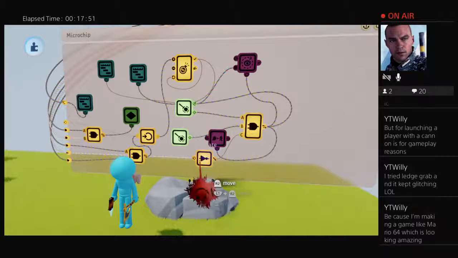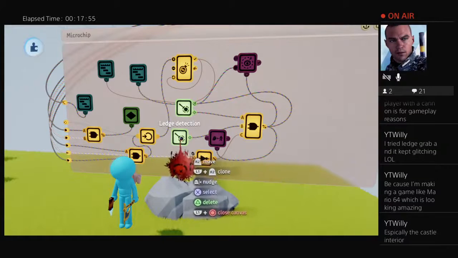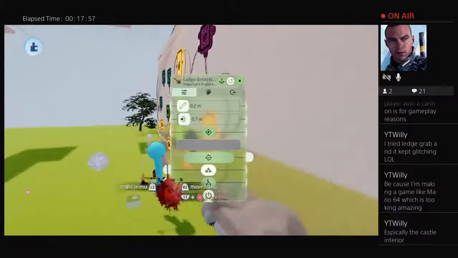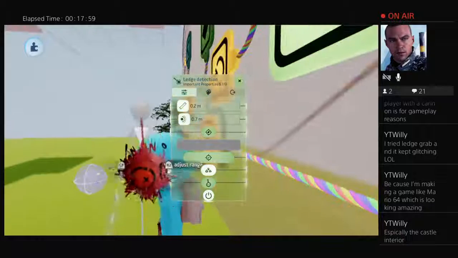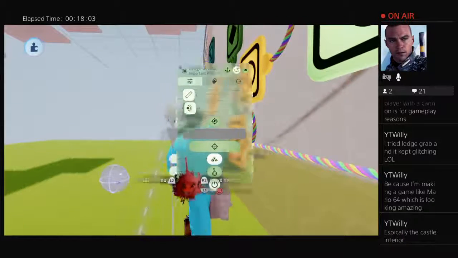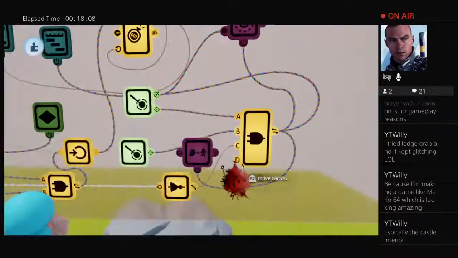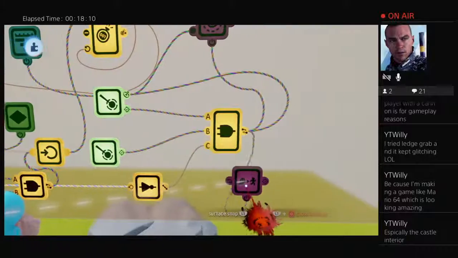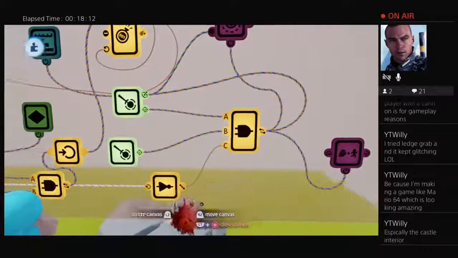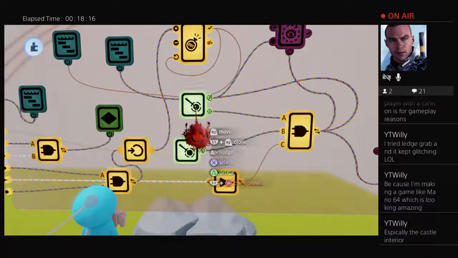It's super easy, dude. One laser scope is gonna detect the ledge. You're gonna have a little pointer above the player's head, and if the ledge is detected, so it's basically an AND gate.